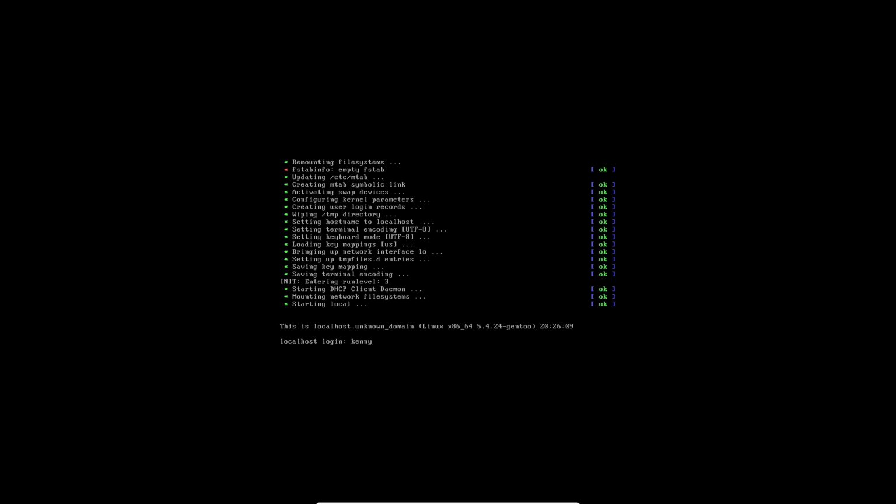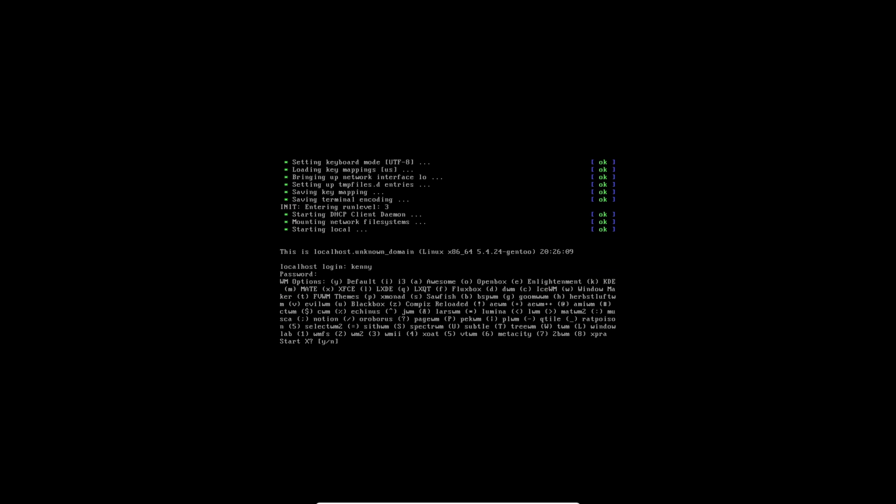Okay, so localhost. At least it's not printing my password here. That's good. And, oh, okay, so we get window manager options, y equals default, i equals i3. Oh, okay, so you can actually select which window manager you want to use. You know what? Let's just do the default. Let's experience this the way that the developer intended us to experience it. Okay, and I have, again, a very, very tiny screen. Gosh, you can't even set my resolution automatically.